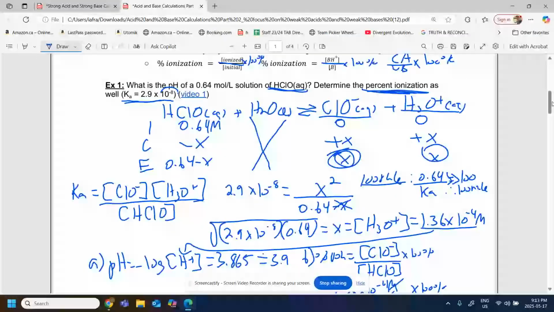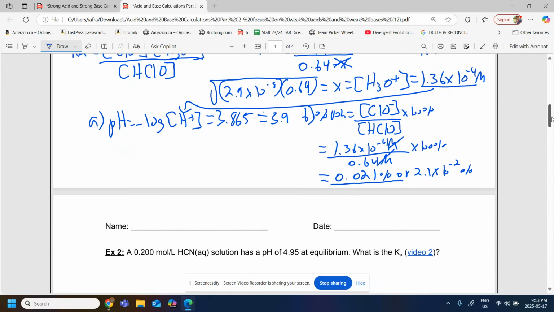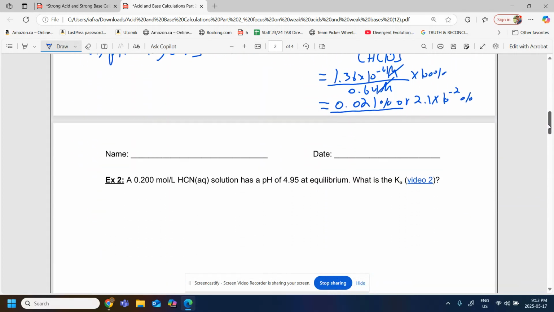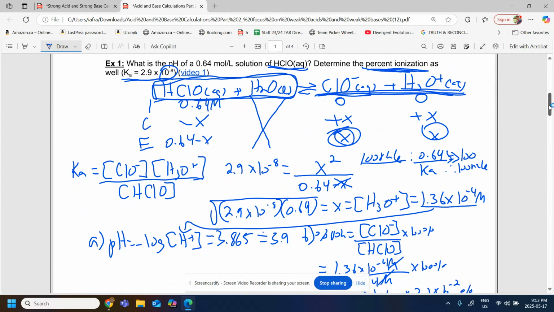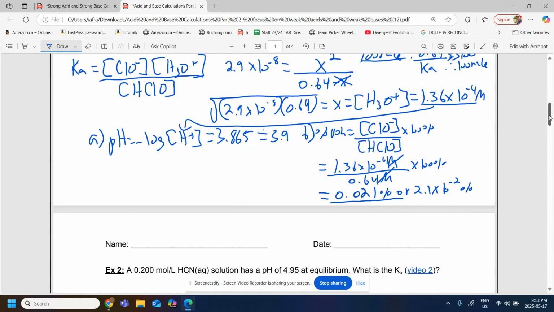The Ka was very small, so we know that the reactants are favored, which means that essentially this side here is favored, so you have more of this unionized acid compared to this side here. So you're not going to get a lot of ions forming, which is why this may not conduct electricity as much as, let's say, a strong acid might. So make sure you can do this problem. The other videos are essentially solving other problems similar to this one, including weak acids and weak bases in some more detail.